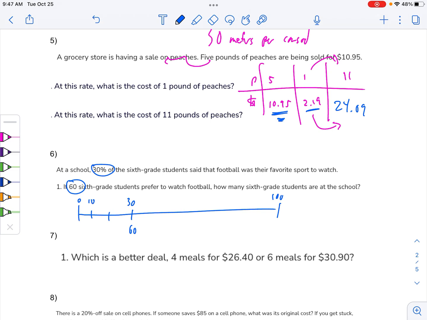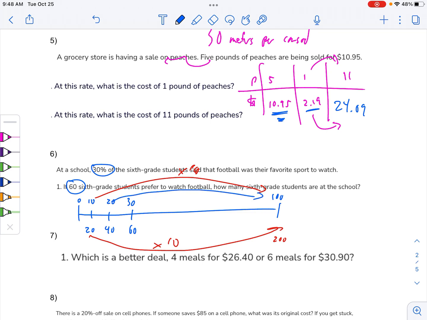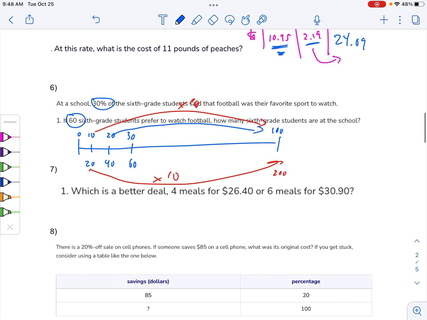So that means I can take that 60 and divide it by 3 to get 10%. So that's 40 and 20. So now that I know 10%, I can jump all the way to 100% with times 10. And I can take 20 times 10 and get all the way up to 200. So I took my 30%, got it down to 10%, kind of a unit rate style here, and I used that to get all the way up to 100. Nice. Another way I could have done this is I could have gone from the 20 to the 100, just multiply it differently. There we go.